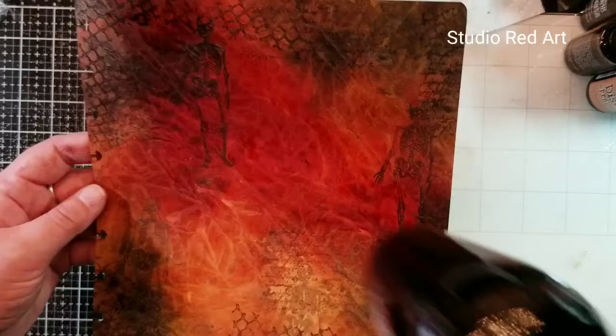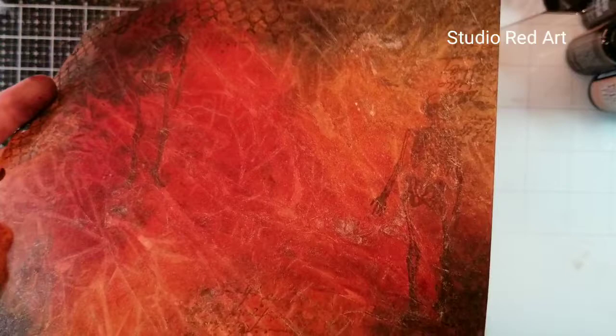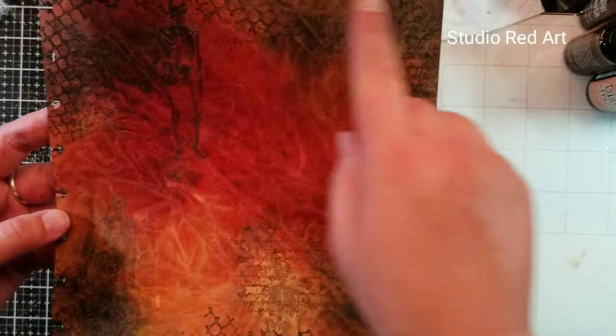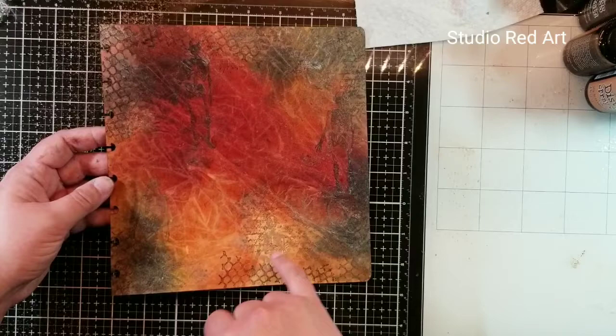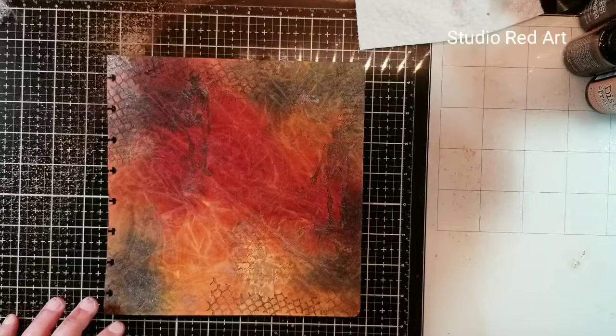I'm not sure what the color scheme reminds me of, but it reminds me of something. You can see the shine from the bronze. I didn't want it to be soaked in the bronze color. I actually kind of like that I lost a lot of my stamping because it just adds depth. And I like how I somehow got him highlighted. I didn't try to do that. That just happened. This is very moody, but I like it. Yeah, this is cool. That's an interesting color combination.